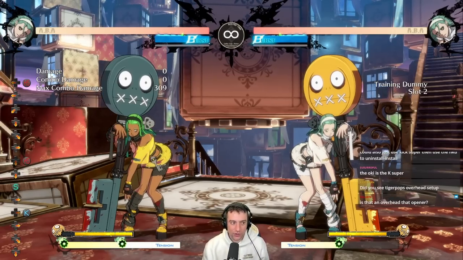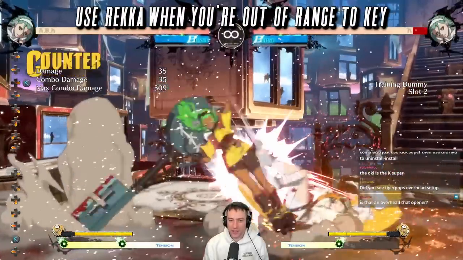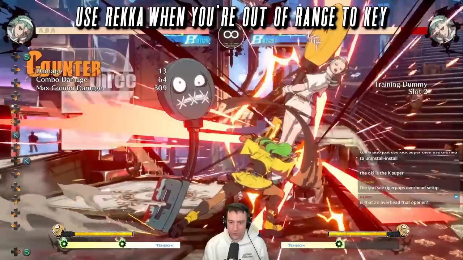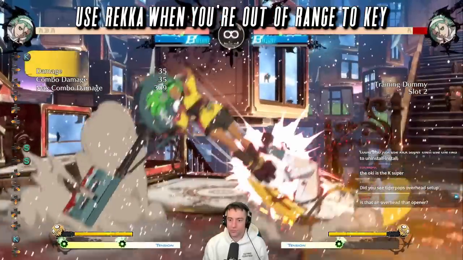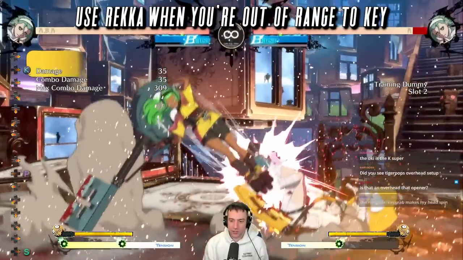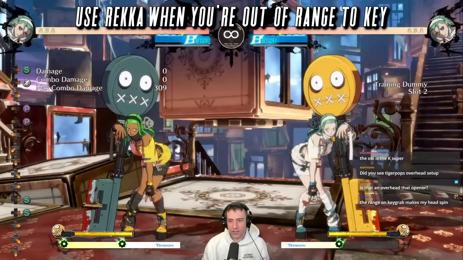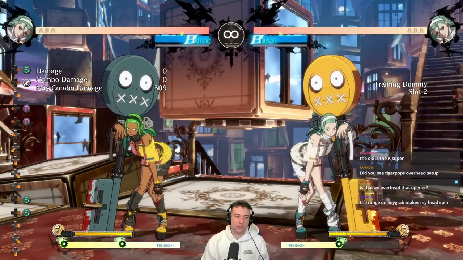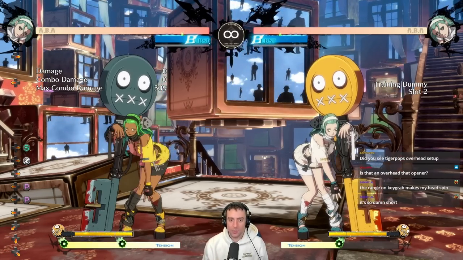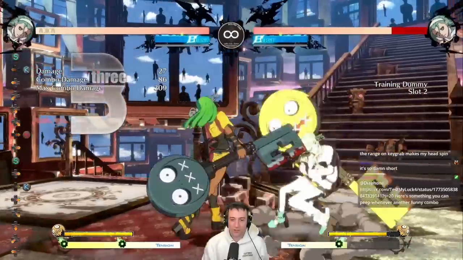So there's a few things you can do here. One, if you want to keep it super, super basic, just route into Rekka. Anytime that you're going to go for key, but you're not in range. And then you still can do a manual activation here. And then you can run up and you still get pretty decent knockdown situation. The other thing you could do is a lot of times you could just optimize her combos. An optimal combo for ABBA in this situation probably looks something like this.